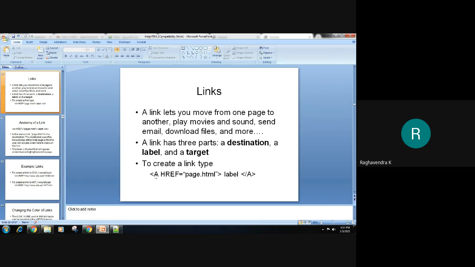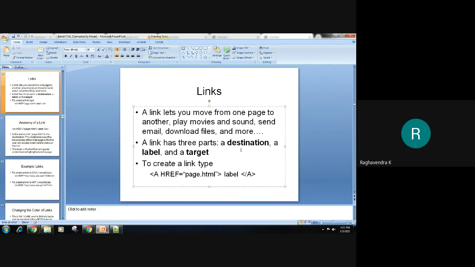So how do we create a hyperlink? To create a hyperlink, we make use of the anchor tag, or the a tag, followed by href, the hyperlink reference, and then we specify the target, and then a label.